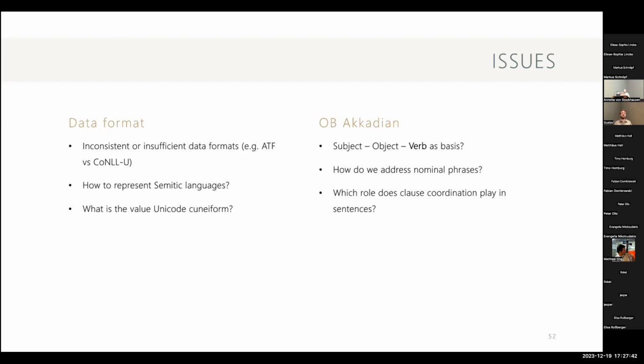Then we have the Old Babylonian Akkadian itself. We are questioning how we work with the language in NLP this way. So we took, for example, the subject-object word order as the basis for the verb separation, as I mentioned before. This is the most standard way they write their word order, but there are also nominal phrases, for example. So how do we consider a nominal phrase? Should we separate that? And how do we do that with the information we have? What then happens is that in our system, the nominal phrase just becomes a sort of preamble to a following verb that comes afterwards.